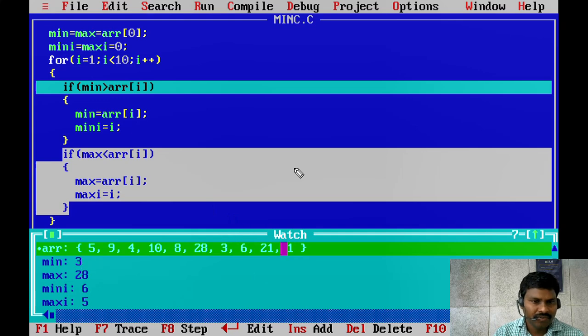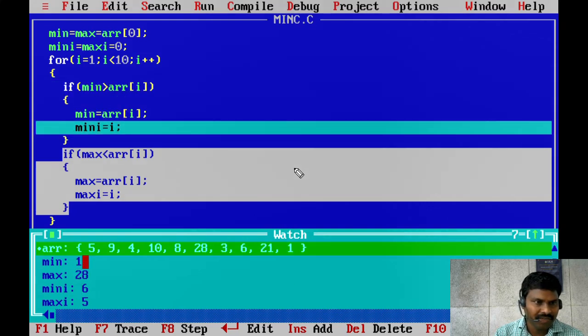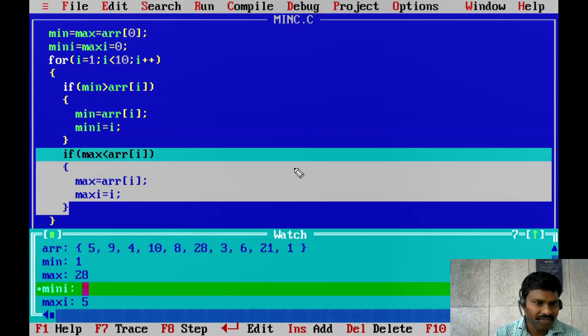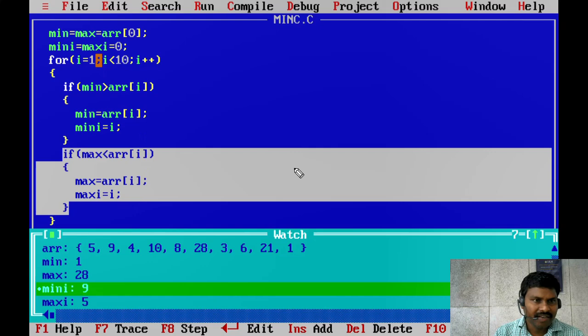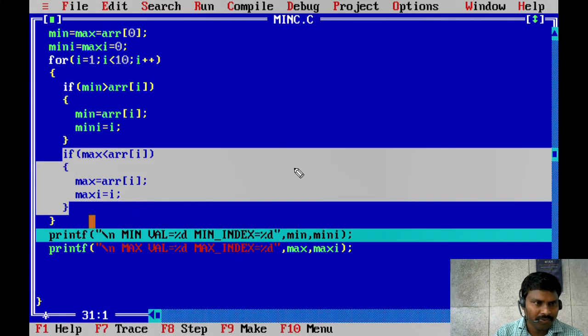So 3 greater than 1. Yes, condition true. Then minimum value 1 is assigned to minimum, and minimum index is 9. This one failed. Next i value is 10. 10 less than 10, condition false, out of the loop.